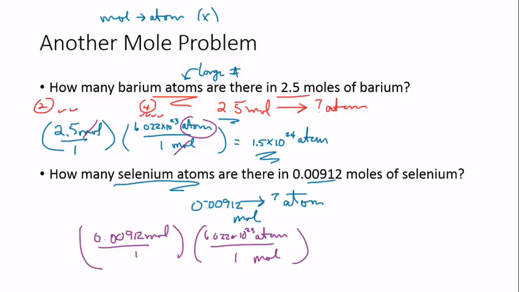Awesome. So digits, again, I'm not going to really give you guys a hard time in exploring physical science, but the way this works is I only have 3 digits there, and I still have my 4 digits here. So I have to go with the fewest, so I only allow 3 digits. And when I did this, see if you guys can tap it in, see if you get the same answer. I got 5.49 times 10 to the 21st. Units, of course, would be what didn't cancel, units of atoms.